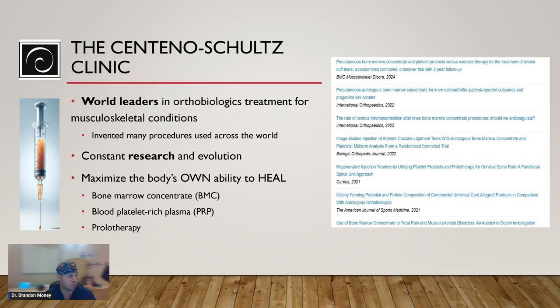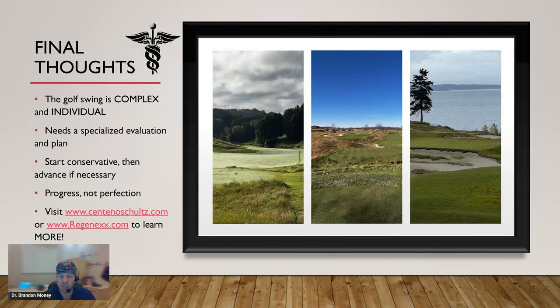patient specifically, because you are you. You're not anybody else. There's no cookbook for this that says this is the cervical spine page, this is what we do. I wish my job would be a lot easier and I'd be able to see and treat a lot more patients. But it takes the time to talk to the patient, to examine the patient, to look at their records, look at their imaging, to really know what's going on and give the patient the best plan to give them the best opportunity for healing to take place.